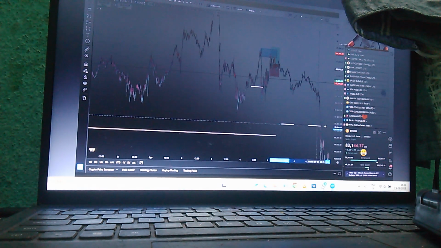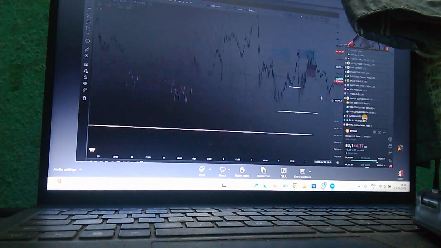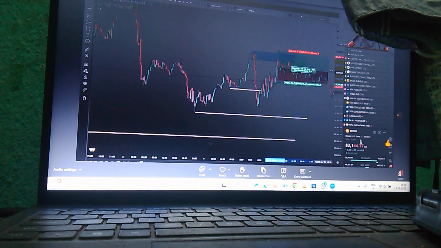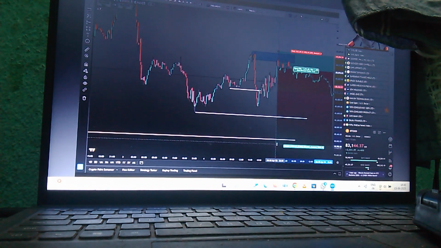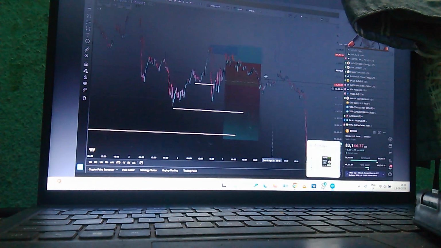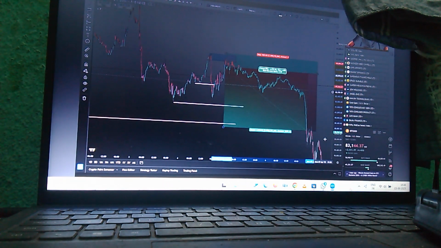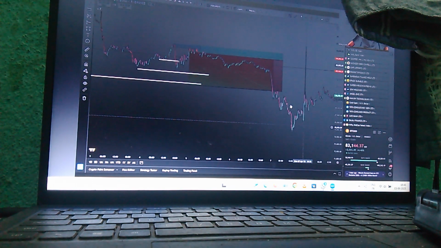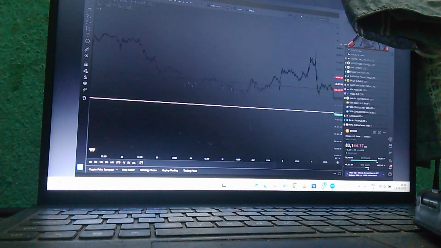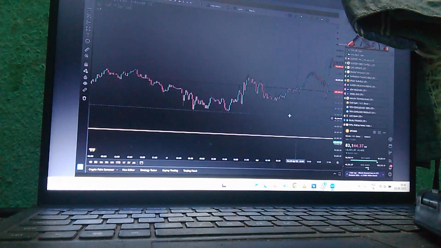Just look at this, right? You take up your entry, and then these were your two targets. The price takes its own time, but then look at that. Look at that move, right? So much money to be made over here in this entire move, right? Very clean, very easy, and you just have to wait for the right setup.